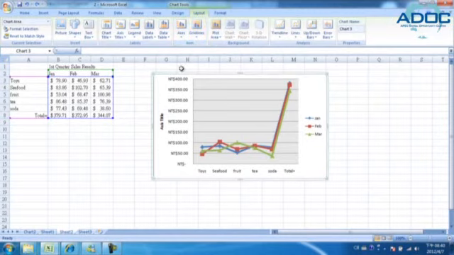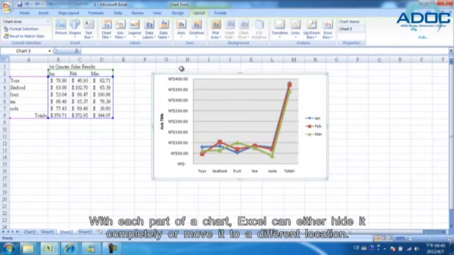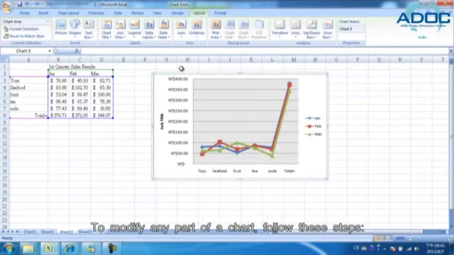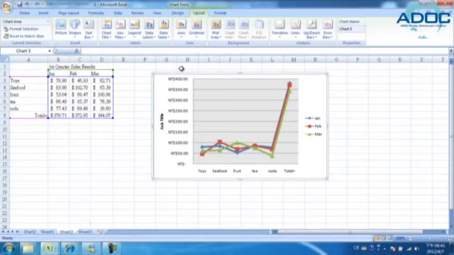With each part of a chart, Excel can either hide it completely or move it to a different location. To modify any part of a chart, follow these steps.